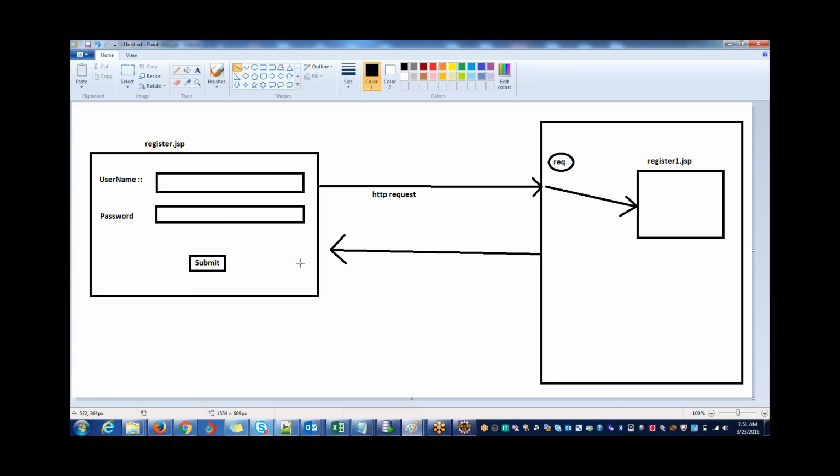When I click on submit, it is going to return the key-value pairs, nothing but the input fields: first name value, last name value, email value, and then username value and password value. Like that, it is going to pass all these 5 fields again in the second request object.